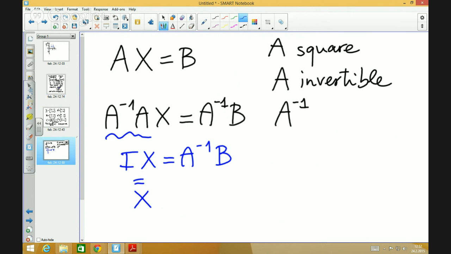So there you are. Inverses are also useful for solving certain systems of equations. If somebody tells you inverses are not useful, tell them you don't know what you're talking about. I was trying to solve an equation and an inverse came along, it solved it for me. So it's useful.